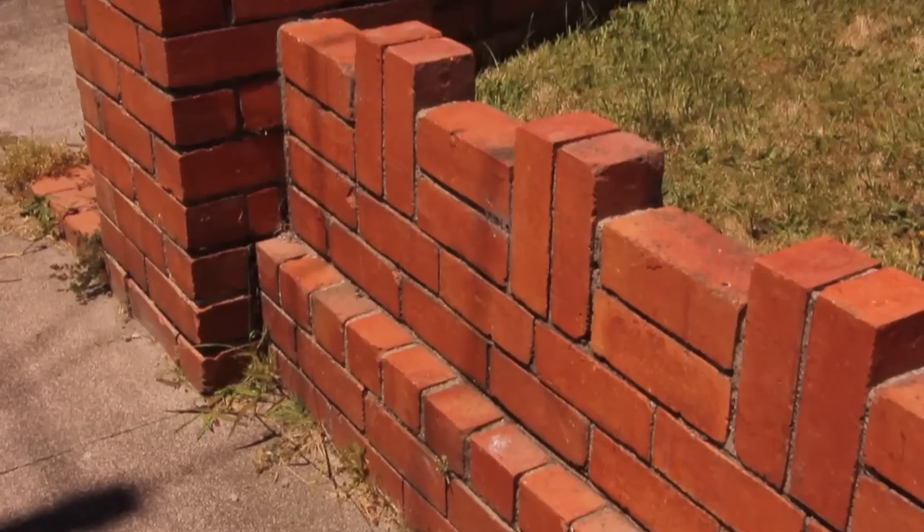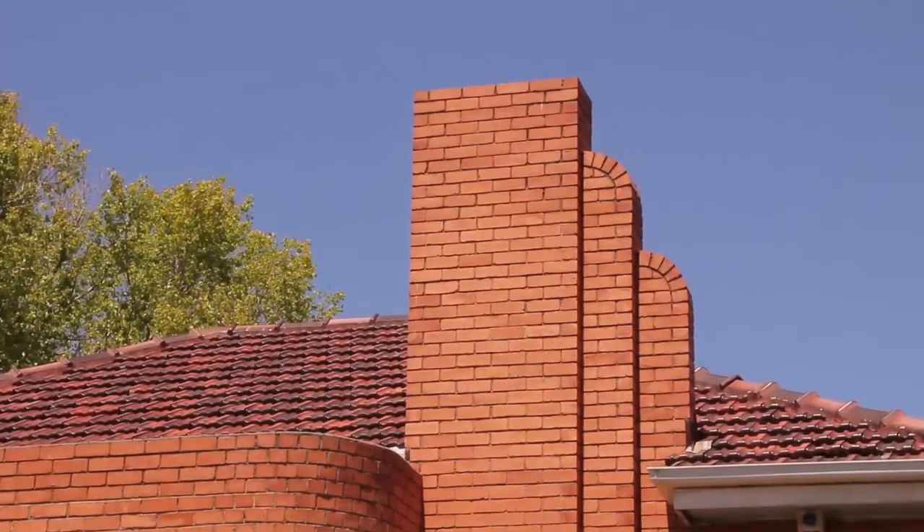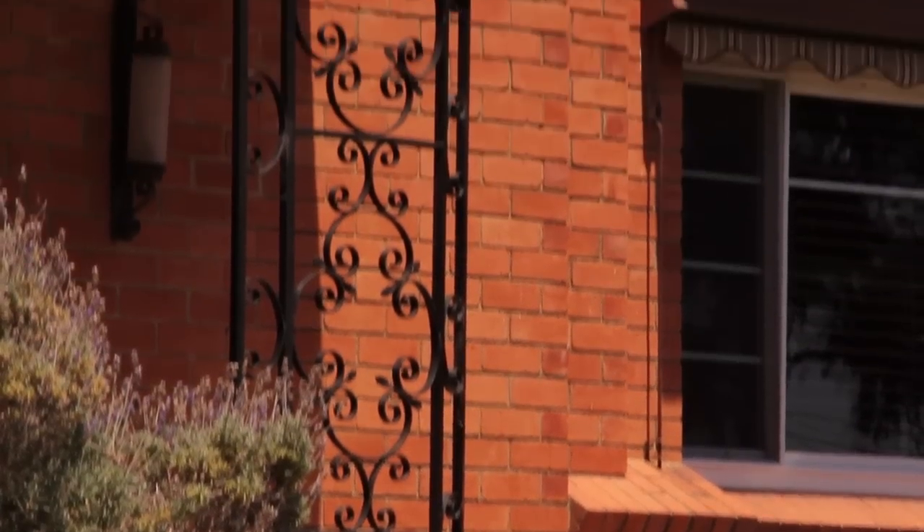We'd use patterned, repetitious elements on the inside to match the fence. Maybe that'd manifest as some fancy tiles or a really detailed island bench. I'm quite drawn to the waterfall elements in your robust chimney. If we got super fruity, we could reinterpret these in the back with a bit of a curved, potentially waterfall-esque extension.